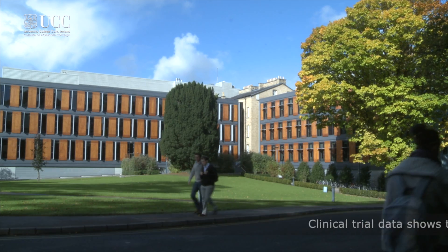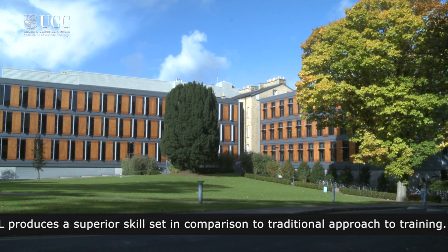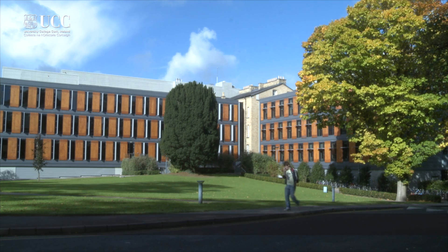The MSc in Technology Enhanced Learning at University College Cork is really built on the last 20 years of research by myself and a number of other professionals around the world on how to optimally use technology for enhancing learning in a healthcare context. One of the things we know for certain is that it's not simply a process of pointing the trainee at the technology and telling them to learn. It's about how to use that technology as a tool to deliver a curriculum which ensures a quality-assured performance level of the trainee before they graduate. The master's is really how that process works.